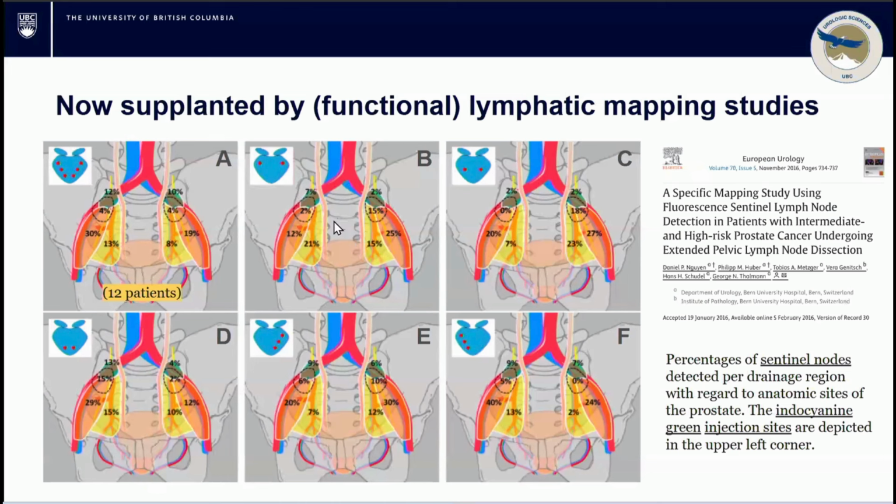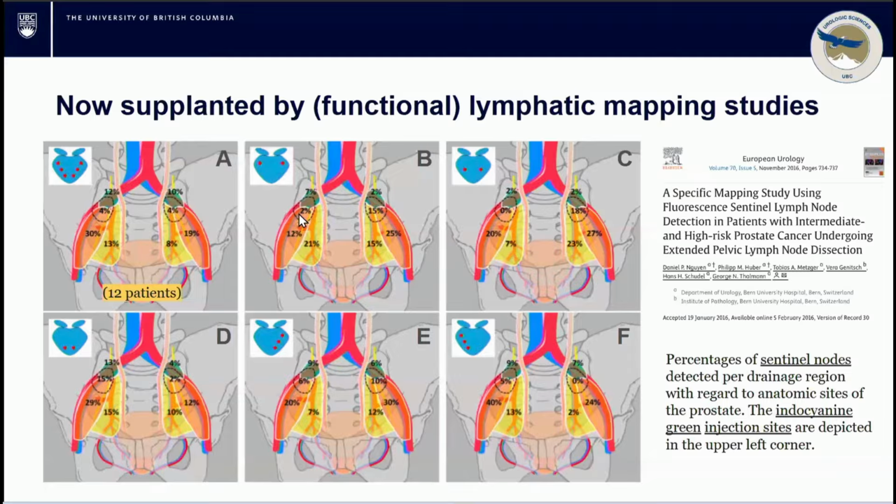Now for subplots B, C, and D, there are bilateral injections into the base, mid, prostate, and apex. Now, don't stress too much about these specific numbers, but what you can grossly see here is that the specific location of injection into the prostate, apex, mid, base-wise doesn't seem to matter too much. The drainage patterns are mostly preserved from the sextant injection. We don't have confidence intervals for these numbers, but I'd say it's fairly safe to conclude that the paradigm of there being very distinct lymphatic drainage pathways for different prostatic zones just clinically does not bear out. And I would, on the basis of this data, for example, and also other mapping studies, not be inclined to tailor a PLND extent solely on the basis of tumor location.